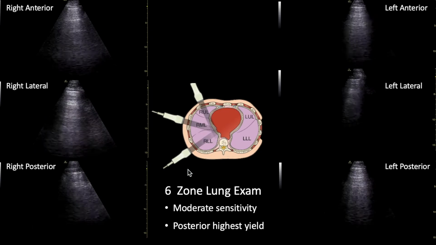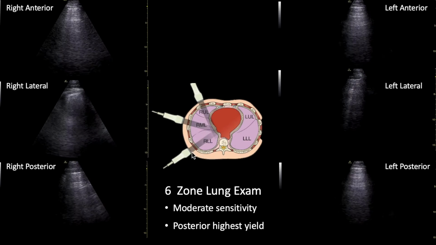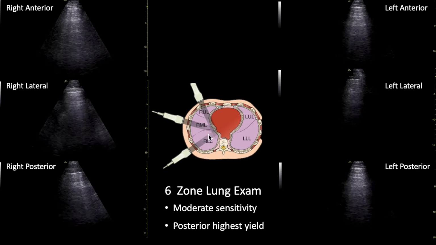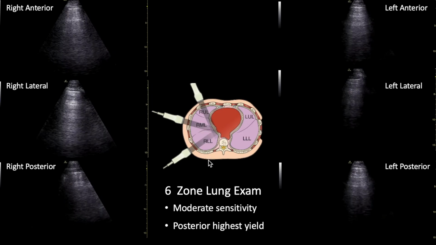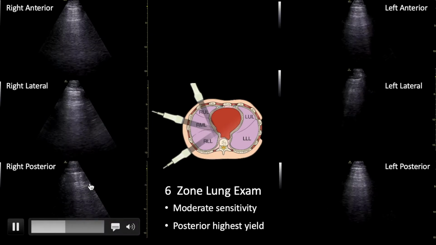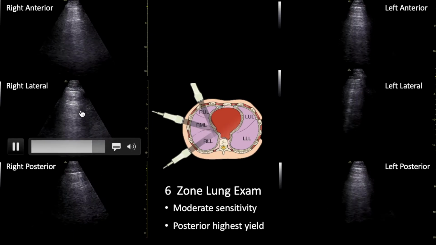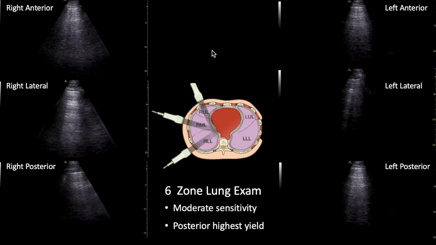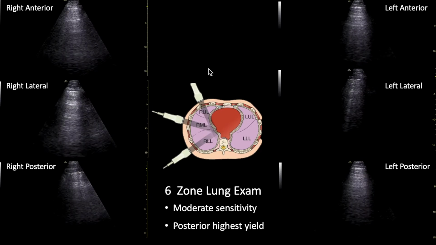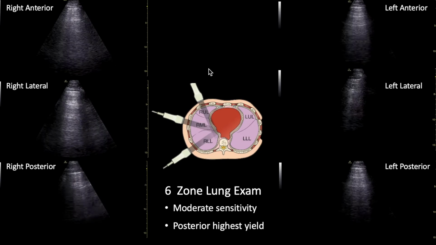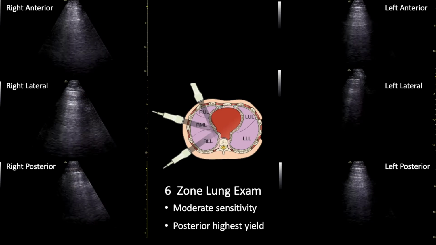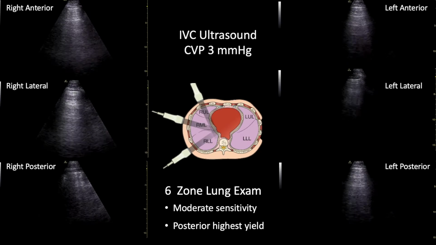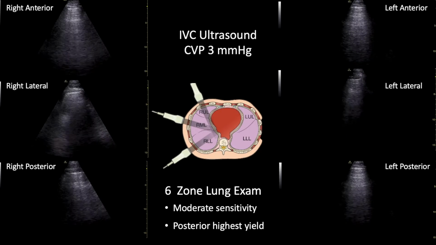And don't forget these lower lobes, which is where pulmonary edema tends to start in a gravity-dependent fashion back here, where you get crackles at the bases. This is where you'll find B lines most commonly with CHF. But in this patient, we see an A-line pattern on the right, and A-lines on the left side as well. This A-line pattern, you'll remember, is consistent with air. There is no fluid in this patient's lung. Furthermore, we did an inferior vena cava ultrasound, and it confirmed his central venous pressure is actually quite low at 3 millimeters of mercury.